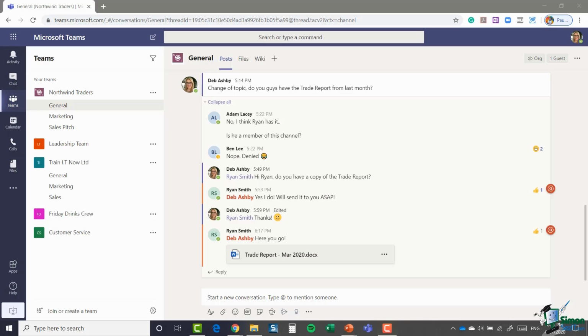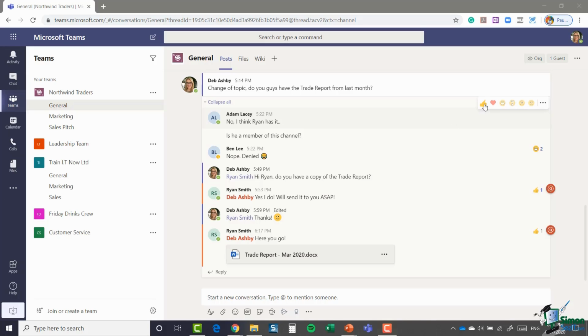So these are likes or reactions to posts, and it just lets you know that people either like what you've posted or they find something particularly funny. It adds a bit of interest into your general conversations. So it's super easy to like a post. All you need to do is hover over the post in question, and if you glance your eyes across to the right hand side of the screen, you'll see you have a series of emojis that you can use. So we have a little like just here, we have a heart, we have a laugh, a surprised or shocked face, a sad face, and also an angry face as well.